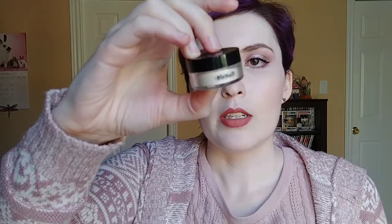I have a couple of loose powder samples here. Again, this shouldn't be that hard. This one I've already used quite a bit of. This is the Makeup Forever HD powder, and then this is the Kat Von D Lock-It translucent powder. So this one I've used up more than half of. This one I haven't used that much, but you'd be surprised how many uses you can get out of these little ones. That's why I haven't used them up yet. So I'd like to use up both of these before moving on to my E.l.f. HD powder, which I have used quite a bit, but I just feel like I'd like to try and get rid of the little ones first.